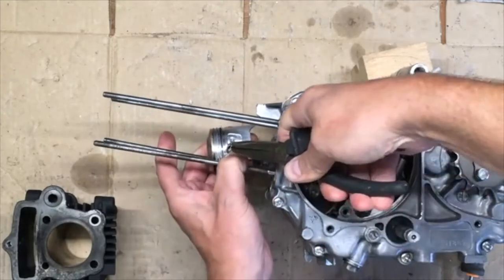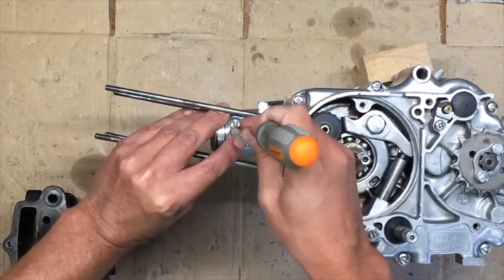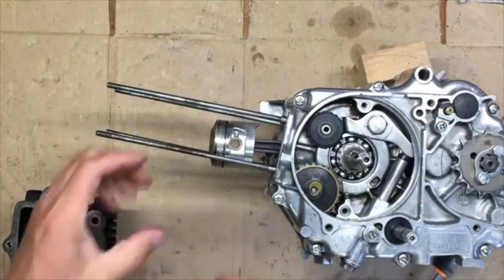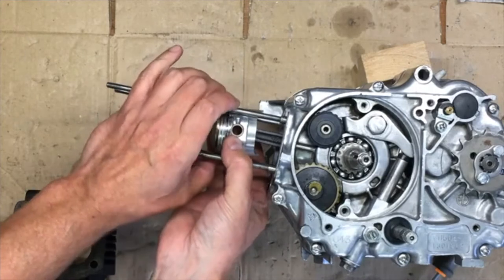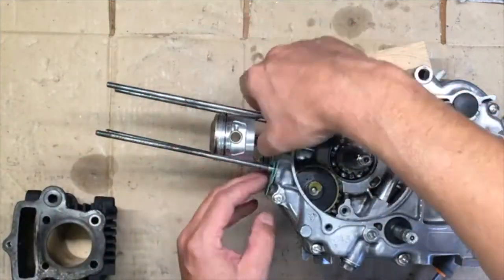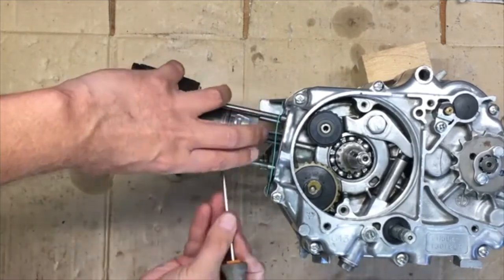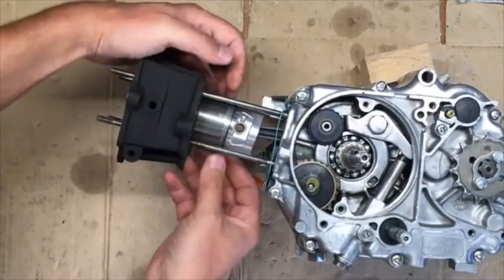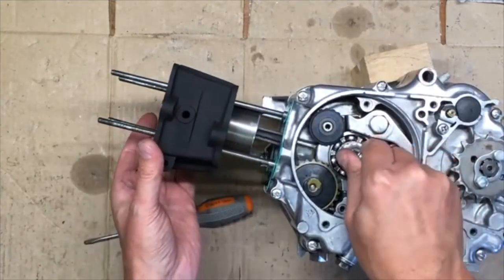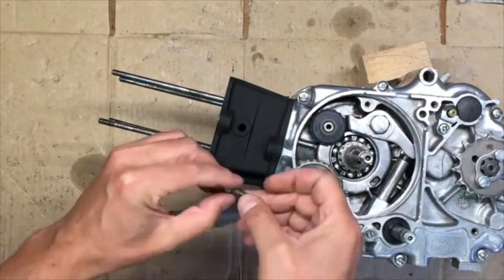US market CT70 models had their own evolution. The K1 and HK1 models were produced in 1972 and came in candy ruby red and candy yellow special. This was a unique and, to many, the most desirable model, combining the best of the old classic aesthetics, available with four-speed manual and no turn signals. It was the first year for hydraulic front forks and the only year they were gatorless, using metal covers in place of the accordion-like rubber fork gators. The round speedometer, separate headlight, seat trim strip, and redesigned muffler heat shield were also introduced on this model. Unfortunately, it was also the last year for the four-speed manual H model. The K1 HK1 CT70 also had the largest tail light Honda ever used on these bikes. Today, the HK1 is the rarest of the CT70 models produced in the 1970s.